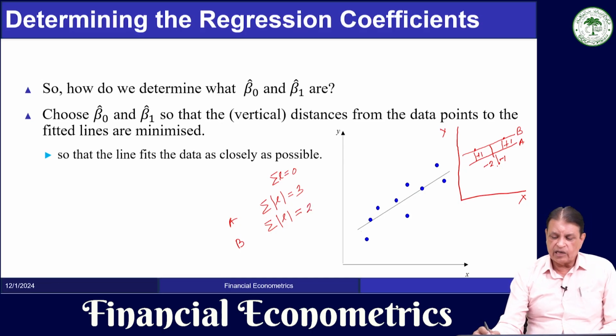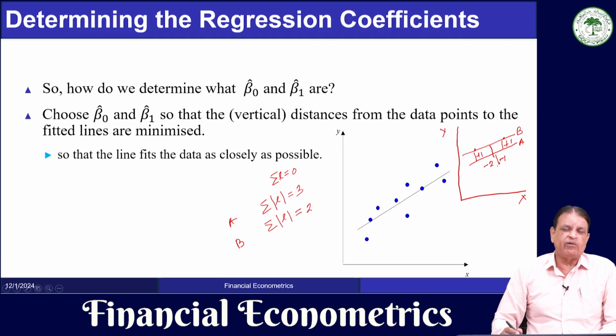So what we will do is say that line B is the best fit, because the total error here is only 2, whereas if we take line A, the mod value of the total error is 3. But our common sense says that line A is a better fit, because it is giving due importance to all three points, whereas B is giving importance to only 2 points and completely ignoring the third point, though the error is there. So this criterion of minimizing the mod value of error is quite misleading. It may not give a good fit.